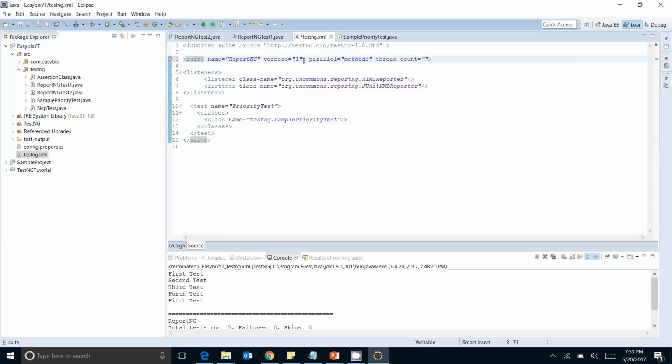If you want to execute the test case in one thread, it means only a single test will execute at a time. If you keep it 2, it means 2 test cases can execute at one time. If you put 3, it means 3 test cases execute at one time, and 4 means 4 at a time. This can be anything, but all your execution depends on the configuration of your server or machine. If you have a very high configuration machine, you can put a higher value.